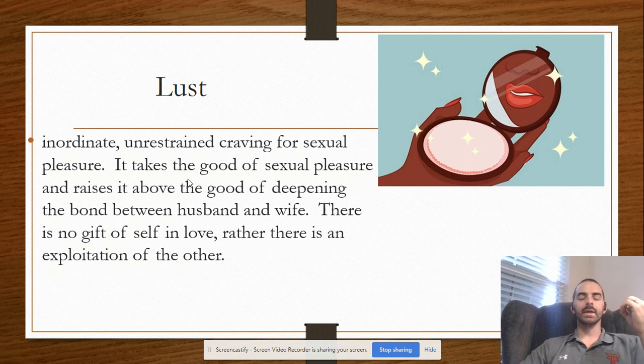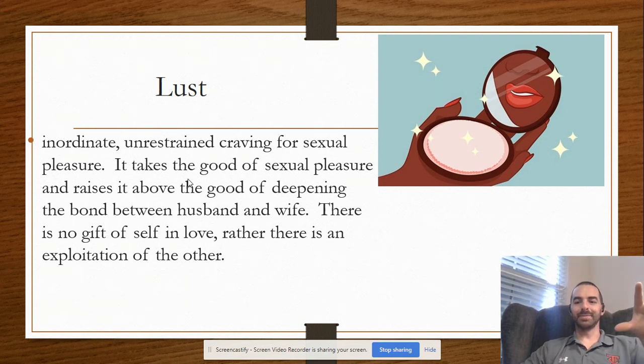All right, so lust is defined as inordinate, unrestrained craving for sexual pleasure. This is the purest picture I could find, by the way, on this slide. You don't want to cause you to have lust while teaching you about lust, but just to recognize what it is. We all have appetites and desires that we can't control fully or perfectly. And sexual desire, if we can't control that, that's lust.